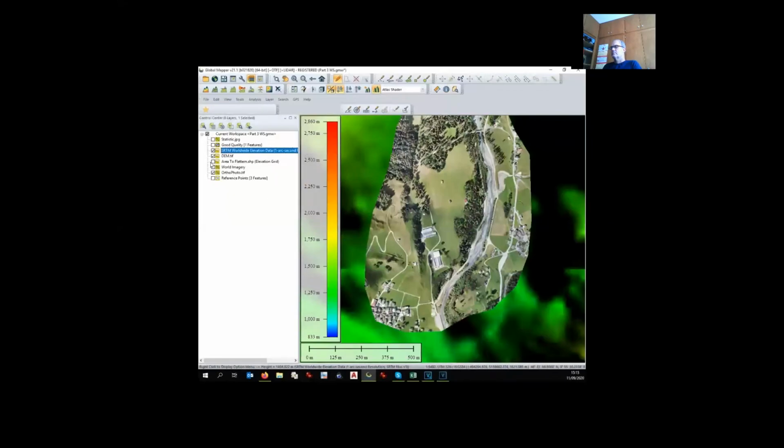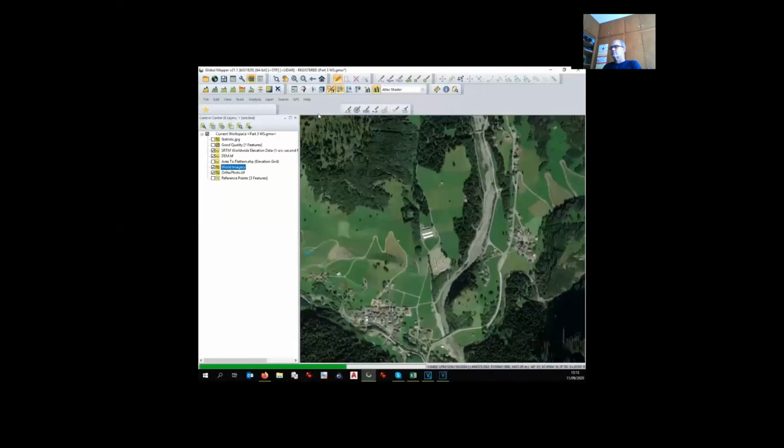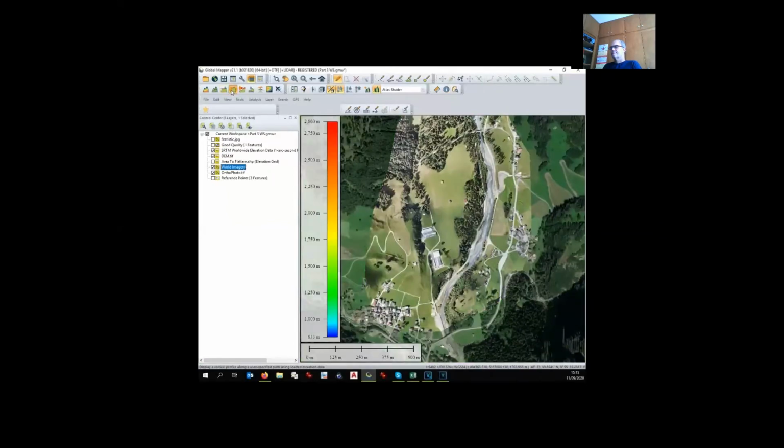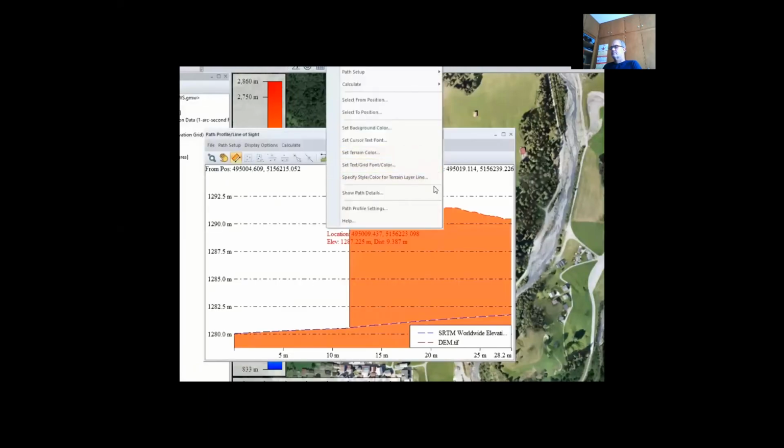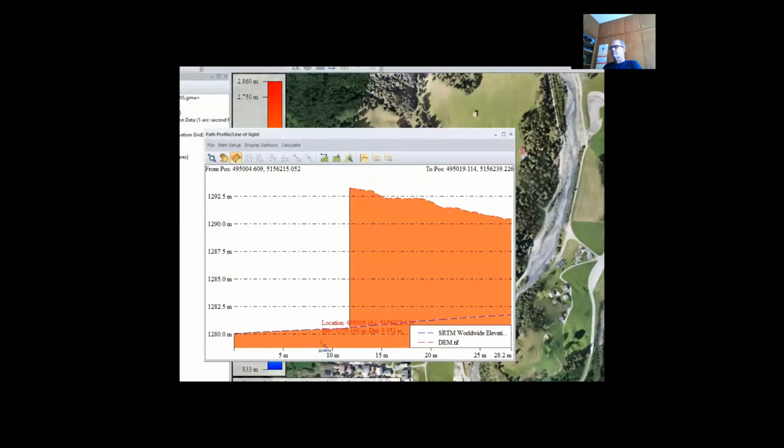We can put that as well. Path profile. Still a big step, 8 and 12 meter difference we have. Our digital elevation model is 12 meter higher here.